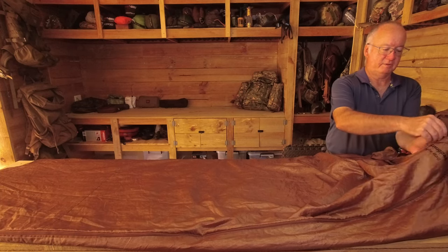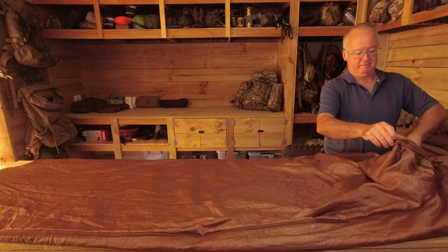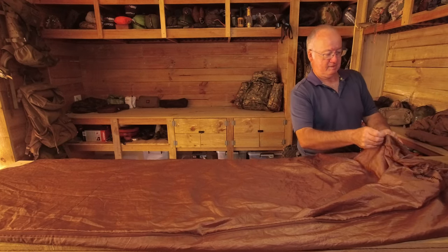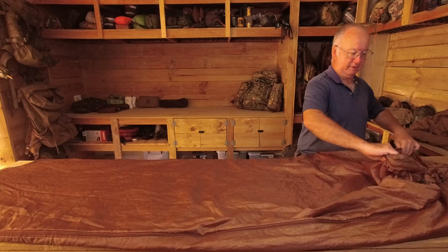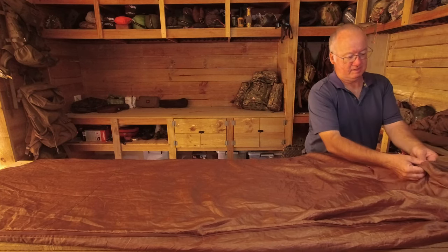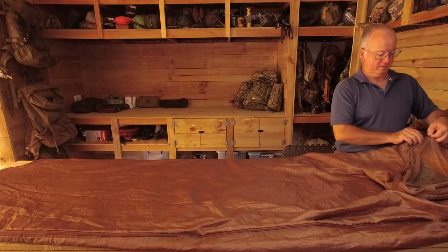Yeah, it is awkward to use when you're first setting it all up across the bottom. And let's undo the bungee. Give us some more room to play with. Give it a little scrunching up a bit. There you go, it's much easier.